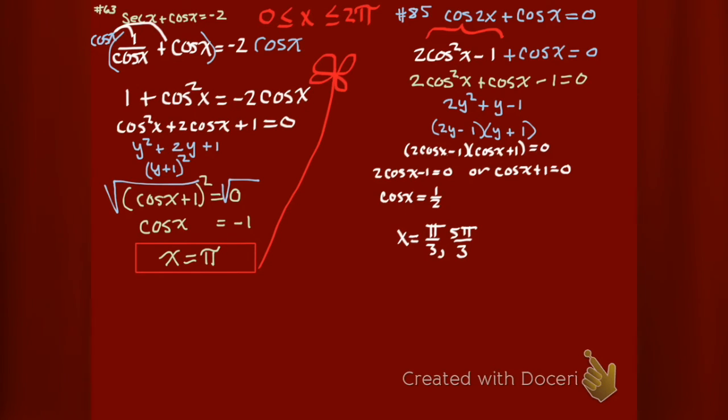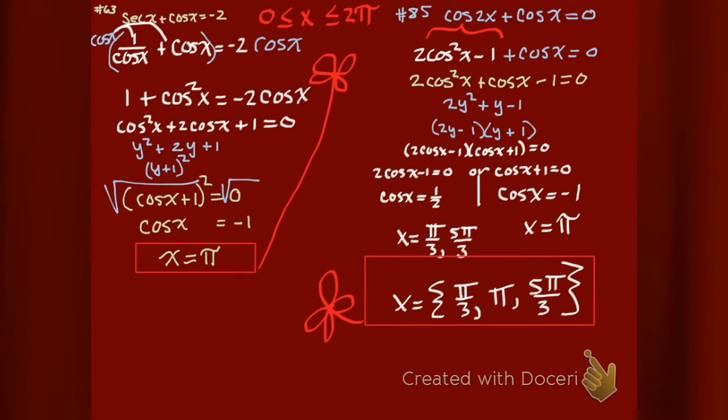Let's work on the one on the right. Cosine x plus one turns into cosine x equals minus one. And I saw that story already. That happens at π. Now I'm going to package it in one nice tight package. Does it have to be in order? No, but I'd just like to OCD it or alphabetize it. I'm done.